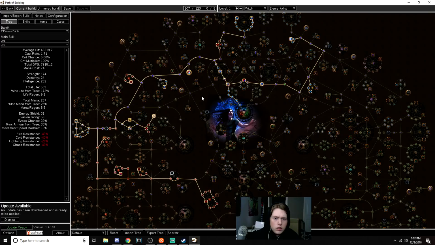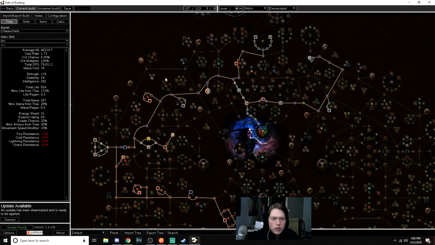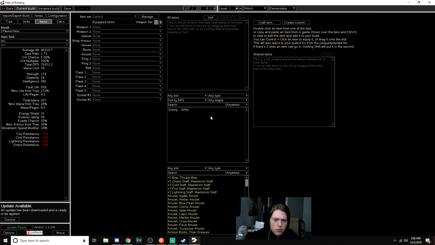Okay, skill tree is pretty much done. I have 2 open jewels. I don't really know what to put there. Let's go 3, 4, sort by DPS. See how this goes.